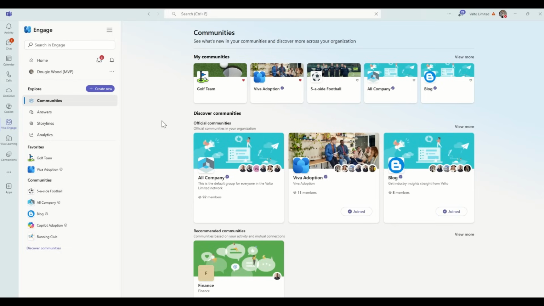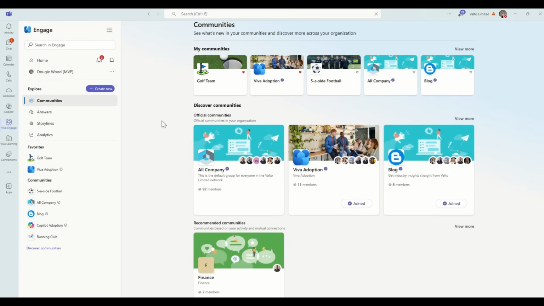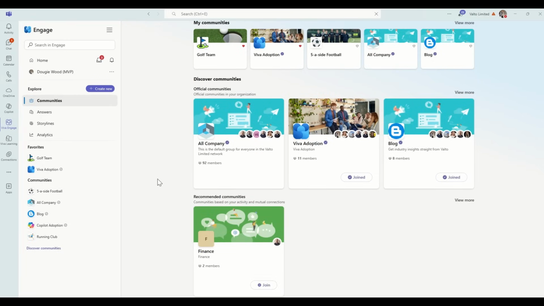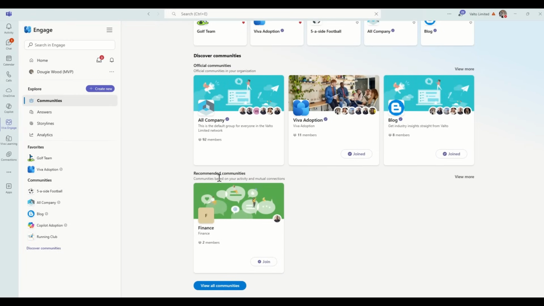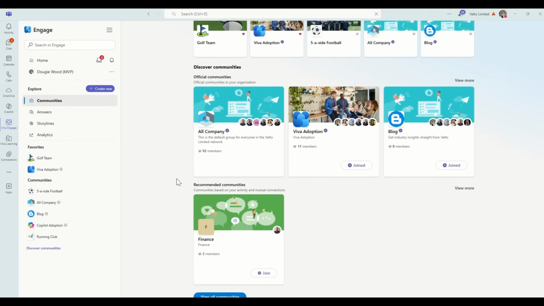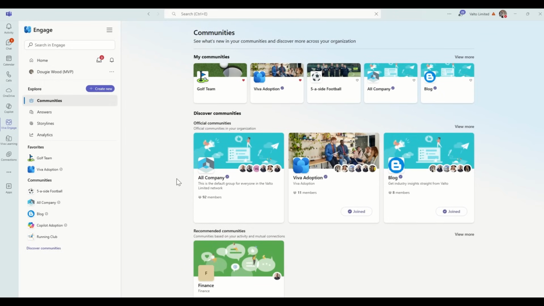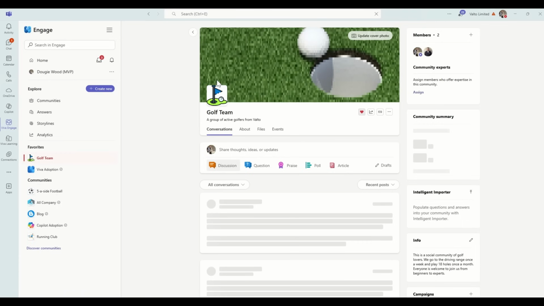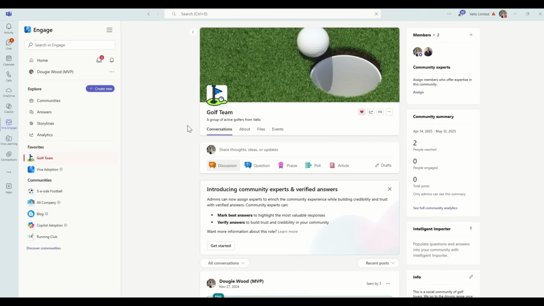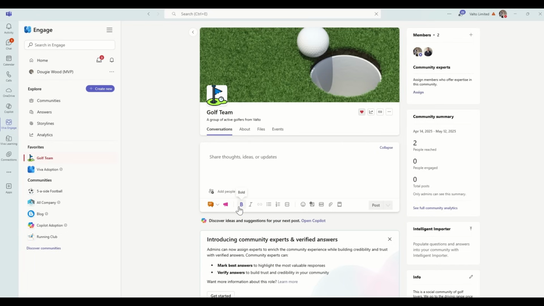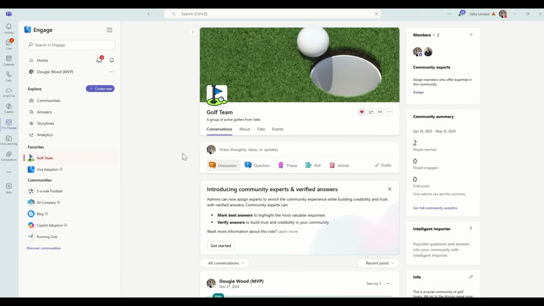The reason for that is, if we were to see some information posted in one of these communities from an official community, it's more than likely that this is real and factual information. You can also see as we use Viva Engage a little more, we start getting recommendations for other communities that we might want to check out based on what our colleagues and people we're working with are accessing. We can jump into a community by selecting it, and you can see it looks very much like a Facebook page. We have the option of posting our ideas, thoughts, and general content in this way, as well as making things bold, italic, and formatting our posts along the way, just like we can do in most Microsoft products.